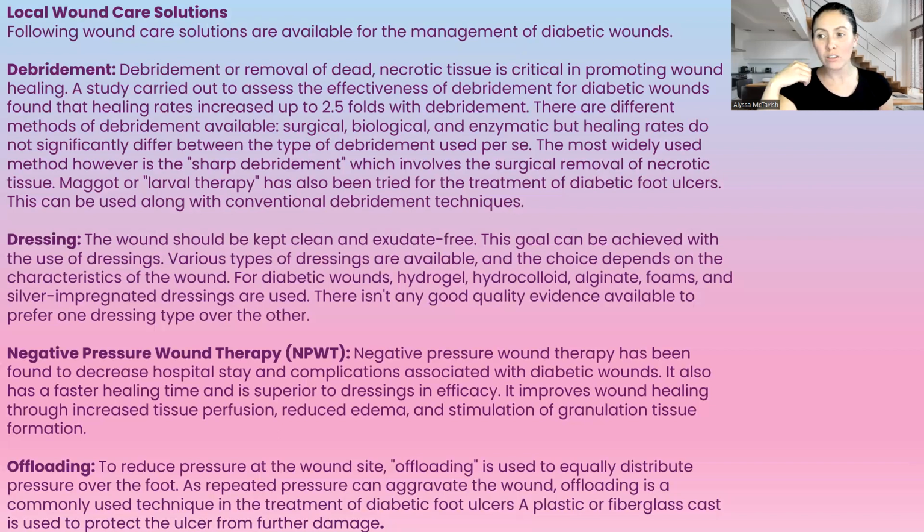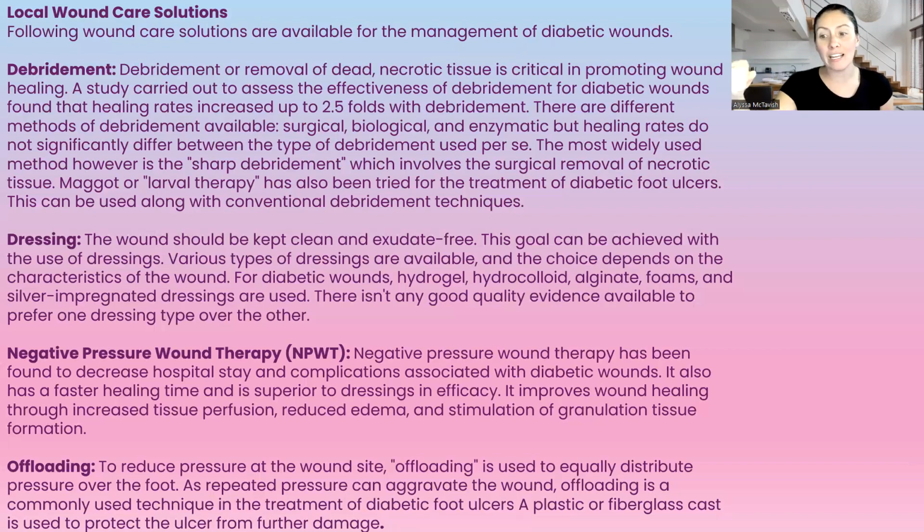Okay. The goal can be achieved with the use of a variety of types of dressings: hydrogels, hydrocolloids, alginates, foams, silver impregnated dressings. There's no good quality evidence available saying that one dressing type's better than the other. You have to use your clinical judgment, just like every other aspect of wound care. Clinical judgment is so important.